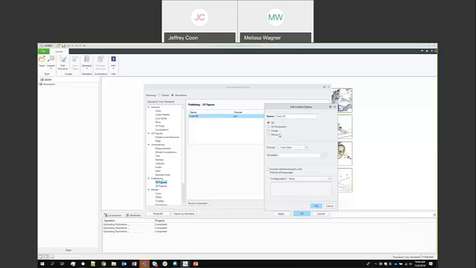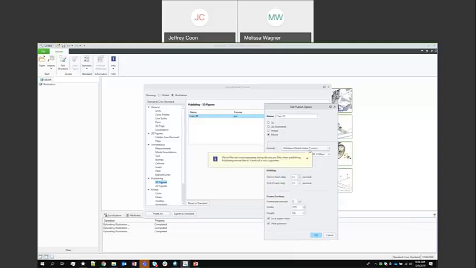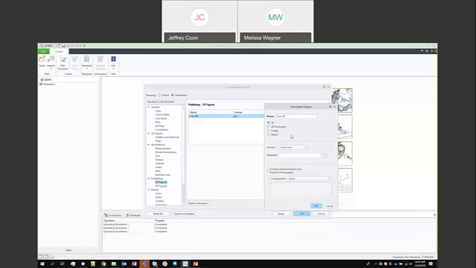2D illustrations, image, movies. Then I can also choose various formats within that category. If I go to 2D illustration, my options change. If I go to image, my options change again. Depending on what you want to output as, for 3D, if I'm using Creo View, then I also have the option of choosing a recipe file, but I have to tell Creo Illustrate where those are to begin with.